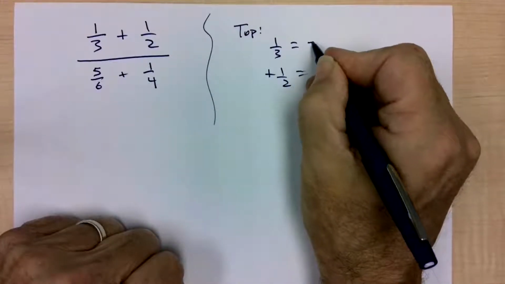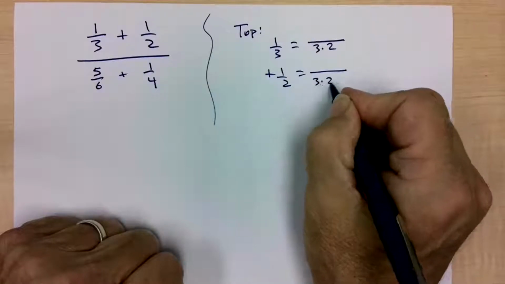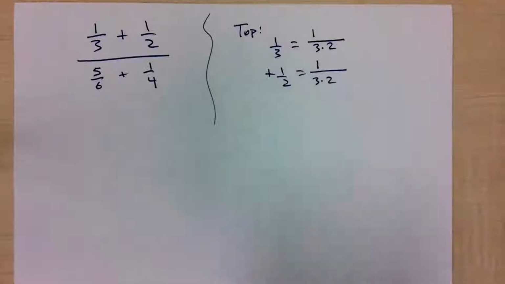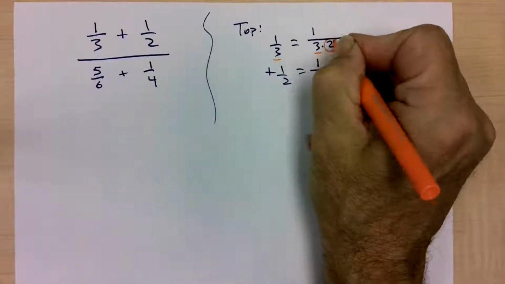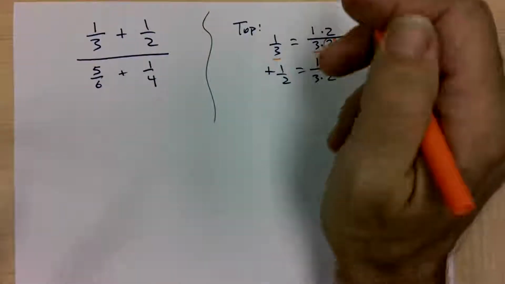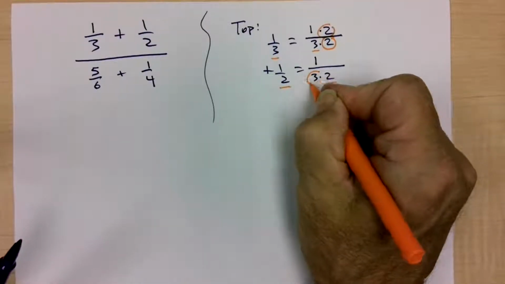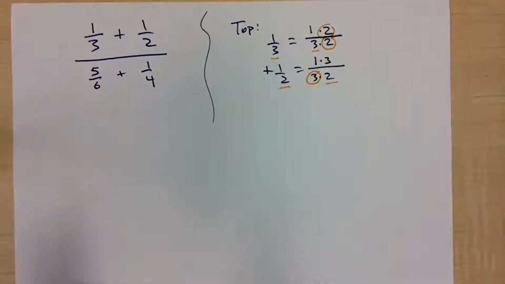The denominators are factored. The common denominator is 3 times 2. Bring over the 1, bring over the 1. And then let's look to see what is new on the bottom. There was a 3 there before, so there is a 2 that's new. So a 2 needs to go on the top to make an equivalent fraction. The next one, there was a 2 there before, and a 3 is new. So multiply by 3 on top to get an equivalent fraction.